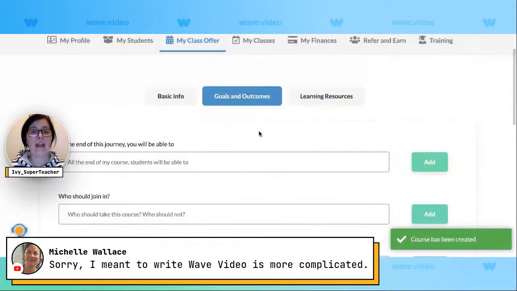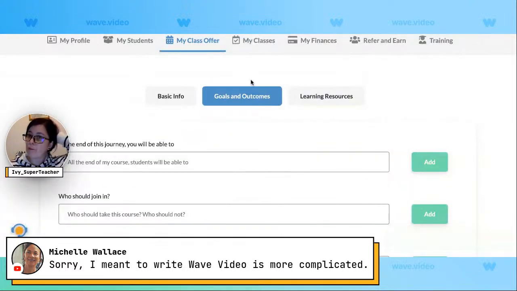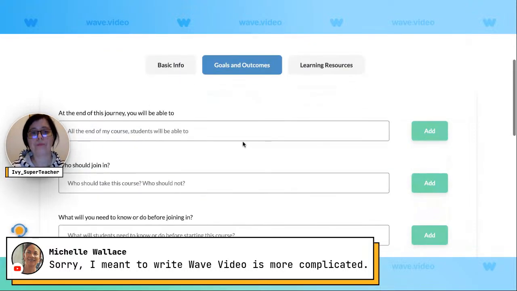Hit next, and here remember the very important part to begin before even designing it is to define your goals and outcomes. And it says at the end of this journey you will be able to name all the music notes, and sing them correctly.